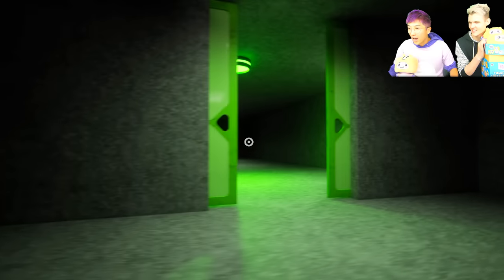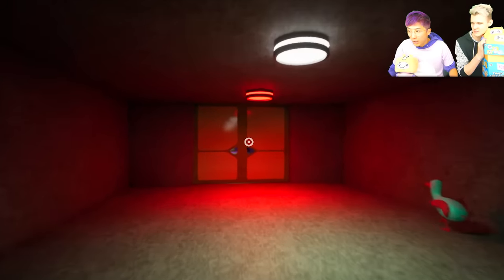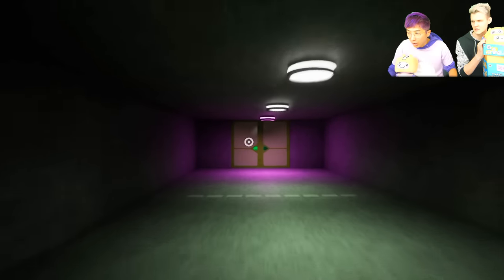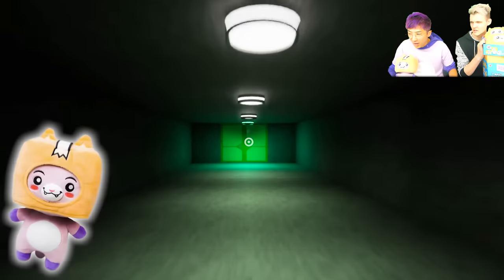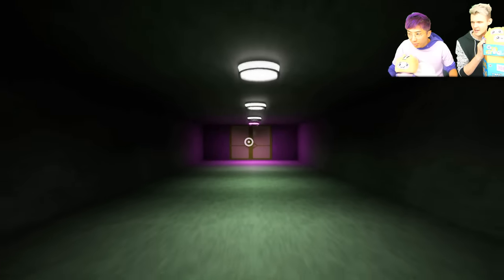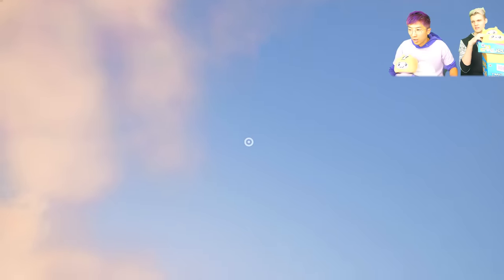Wait, so where would Foxy be? We gotta search everywhere because normally you can't look at this spot. Let me go through here. Okay. I bet she's hiding somewhere in here. Yeah. Wait, it's purple. It's kind of like Foxy colored, huh? Purple, green. Means we're getting close. Is there actually a Foxy here? Maybe if you go through this light? Let's try and fly through this light, guys. What is going to happen? No way. What?